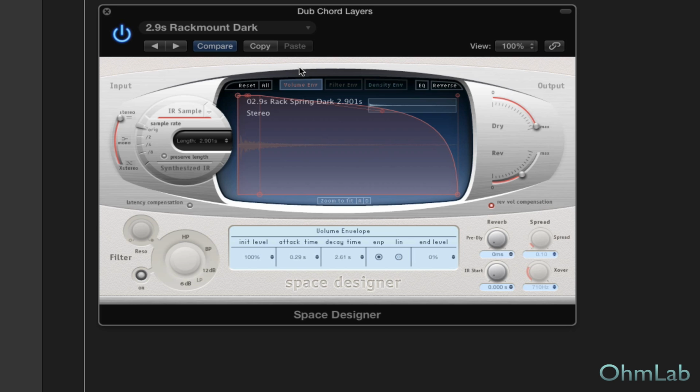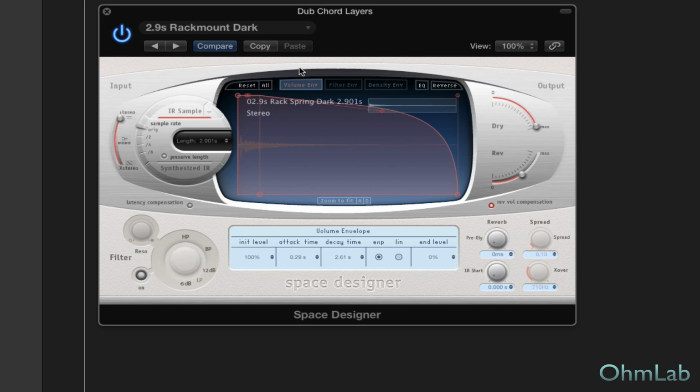Okay, now what we've done up to this point is what the large majority of people out there are doing. They find a reverb that sounds pretty all right with their sound. I think most of us would agree that the first one actually sounded a little bit more natural for this type of sound. But what does the reverb actually sound like?